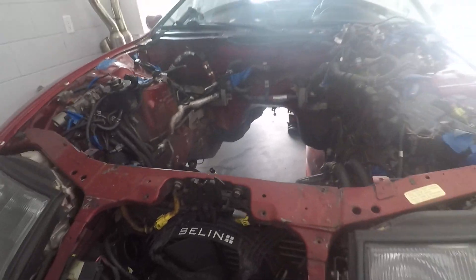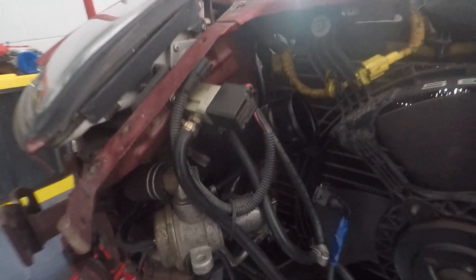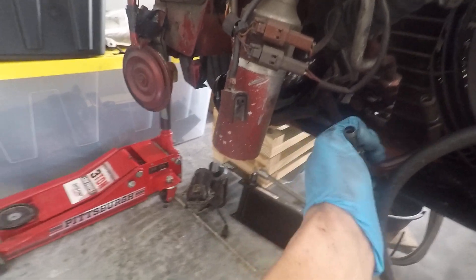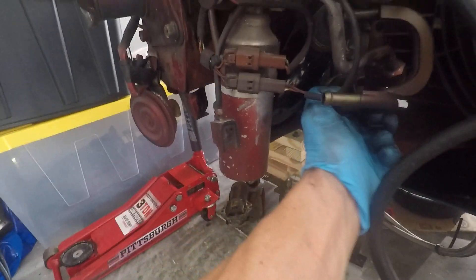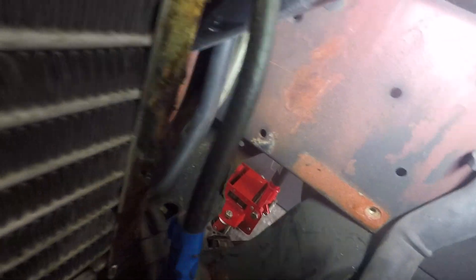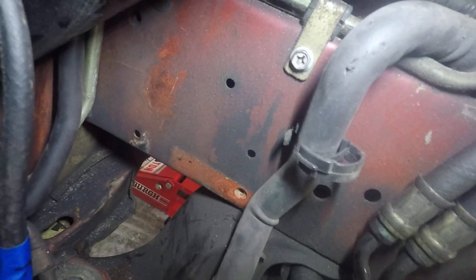I cannot wait to clean all this up. Right now I'm starting to remove everything I'm going to junk. I have my old oil lines, which you cannot pull unless the motor is out. I'm not sure if I have to snip them - probably need two hands. There are two brackets for it: one bracket is right back there and the other is right down here - I already took that one out. Now those hard lines can come out.